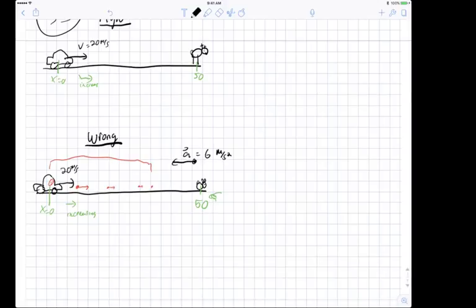Your initial position is going to be 0. Your initial velocity is 20. And your acceleration is -6. Why is it -6? I'm comparing the direction of the acceleration to the direction it's increasing. And then I plug these into some equations. So there's position, I should write zeros. Cool. 0 plus 0t plus -6 over 2 t squared. V is equal to 20 minus 6t.